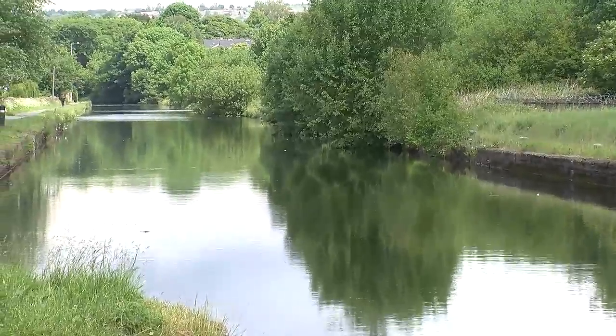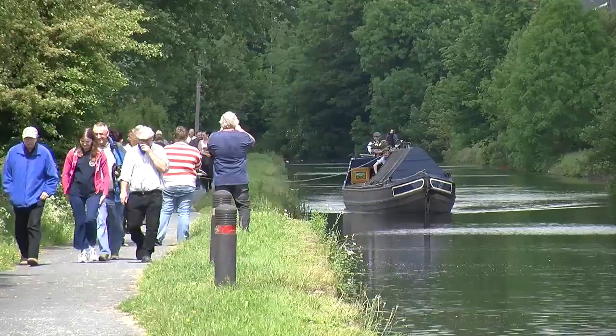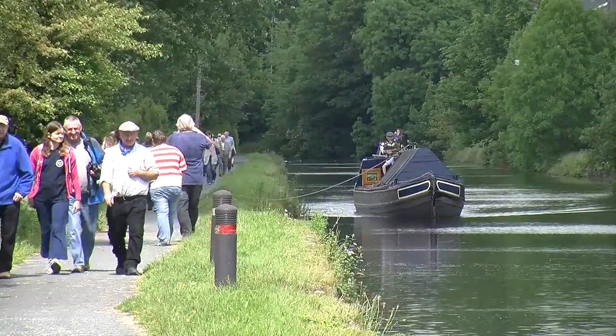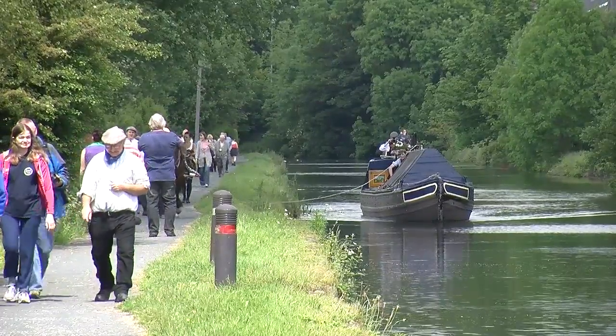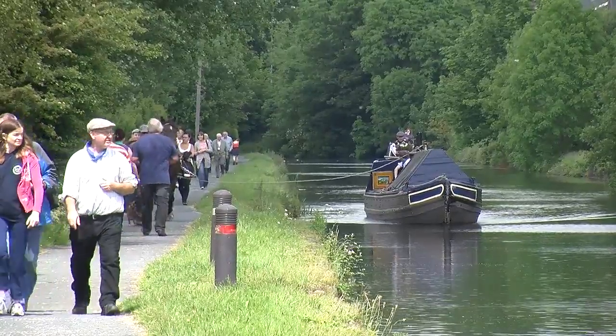Though costly to construct, it meant the valley could be traversed by the canal without the need for 2 systems of locks. An innovative solution to the problems of canal engineering in its time, the embankment remains an impressive construction even today. It's widely regarded as one of the 7 wonders of the British waterways system.